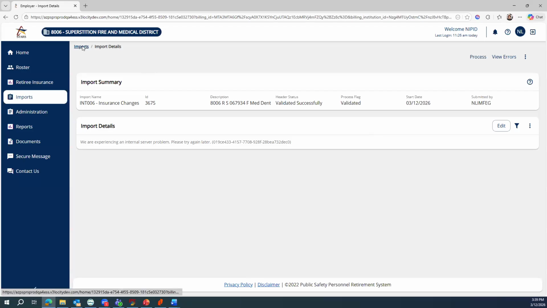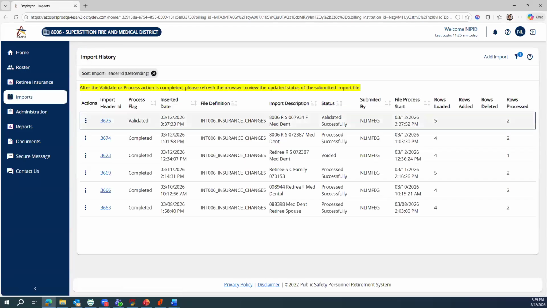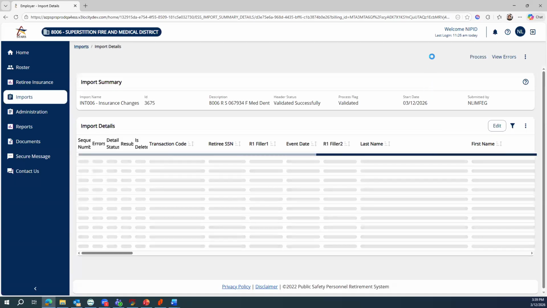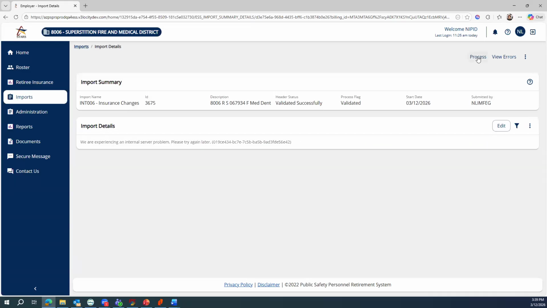So right now on the imports, it does show validated and validated successfully, but I do still need to do one more thing, and that is to process. So you can process from here, or we can go back into the details, and it does provide us with the option to process here on this screen, which is where I'm going to click and let it process.